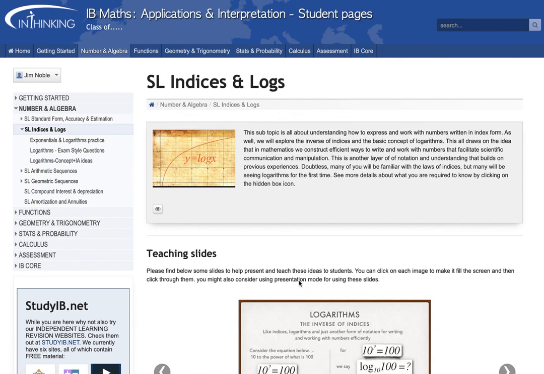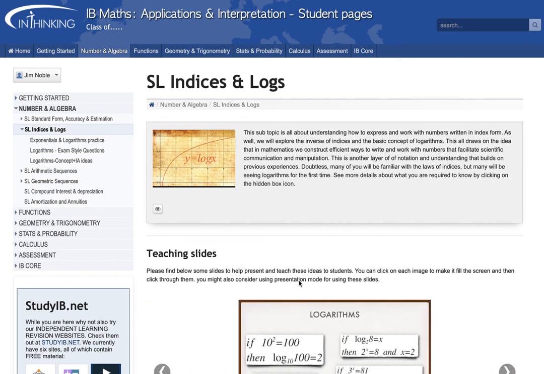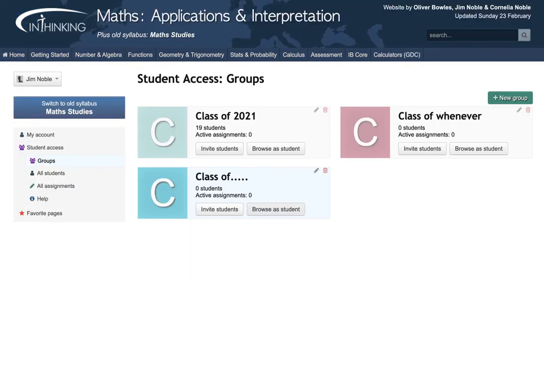So the system is set up so that we can make sure that our students have access to the bits of this resource that we want them to have. We've got full control over that. We can have as many classes as we need, and we can set up all those classes differently. And this is the first step, setting up student access. At its most basic level, it just provides a means for students to get to the pages themselves.